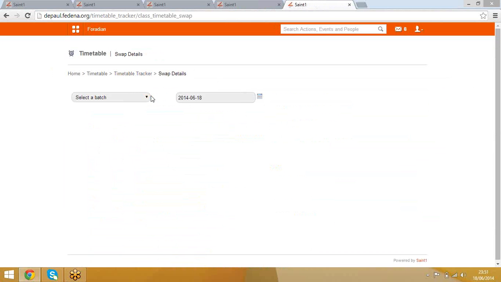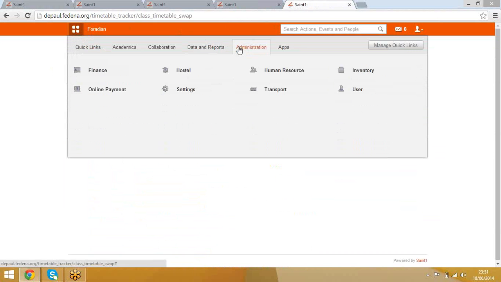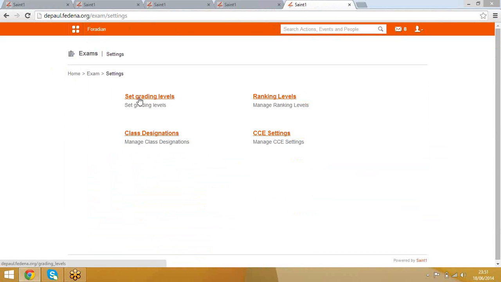So now let's go to this examination module and see what all we have in this examination module first. The examination module can be accessed by going to this administration tab, the academics tab, and then on hitting examination you will be able to see this examination tab. So we can hit upon the settings button just like any other module. We need to start up with the settings.